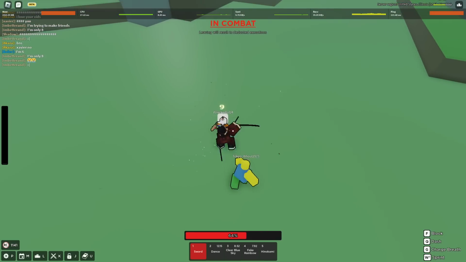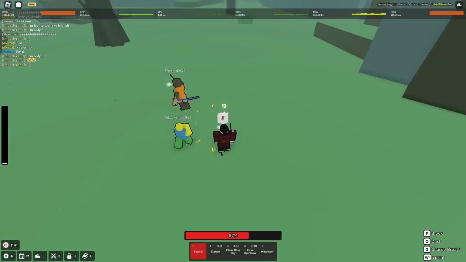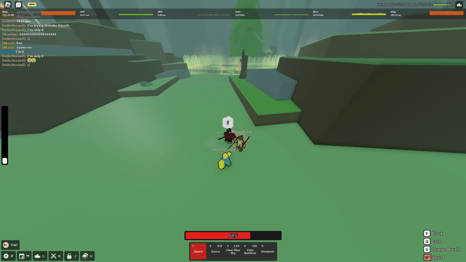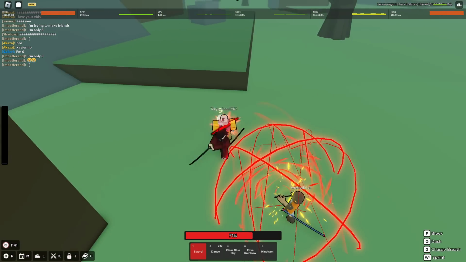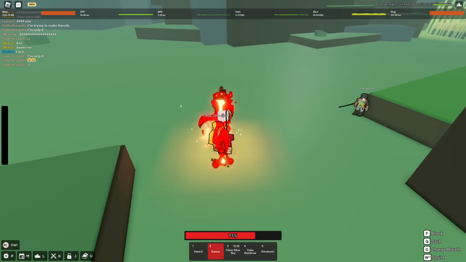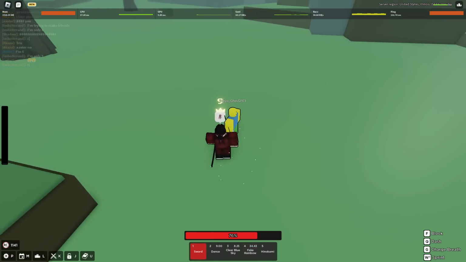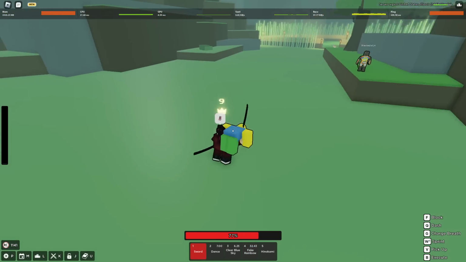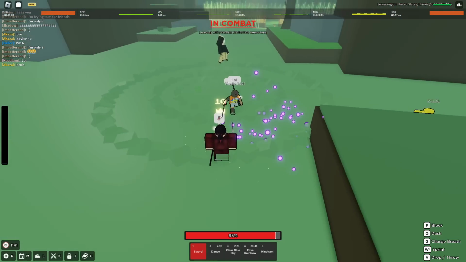Bro. What are you doing, bro? Bro, don't you dare, bro. What? Man, is this guy for real? I hate you. Bro, like, what the heck, man? See, I had to use my most sacred techniques on him. Now back to destroying this guy.